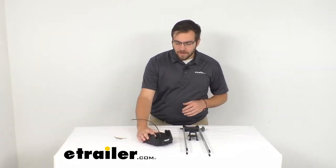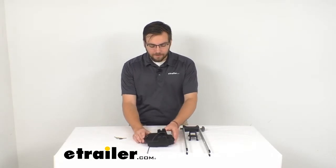So this is going to give us a great little option. And one thing I like about it too, it's not going to be eating up too much room on your crossbar system. That becomes a big factor, especially when you're trying to get a lot of toys up on there. So this is going to work in tandem with that bike rack we might already have up on there, but still leave us plenty of room for a bunch of our various accessories.